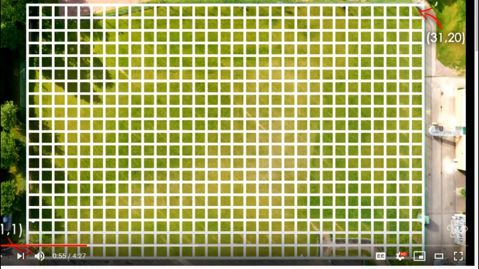Now the question is, okay, how many? Because one is not going to be enough. Typically what you want to do is get about 10 to 15% of the total area. So if there are 100 squares, which there happen to be here, you're going to want to go out and sample at least 10 of them. Probably 15 to give you a better number, but you're not going to want to go and count all 100.